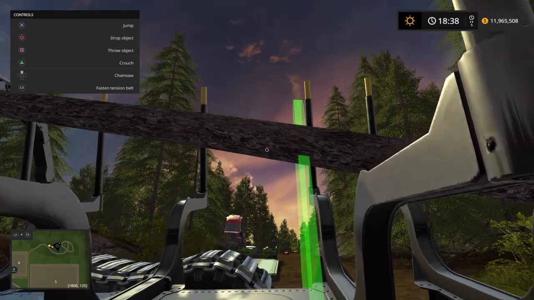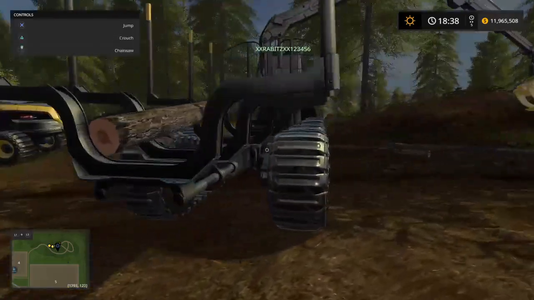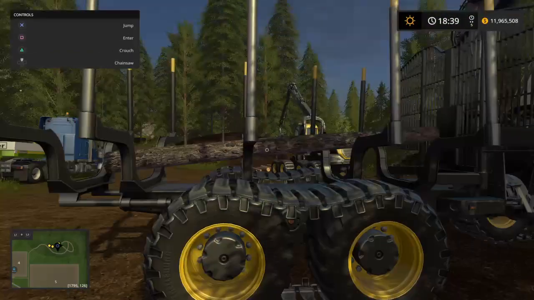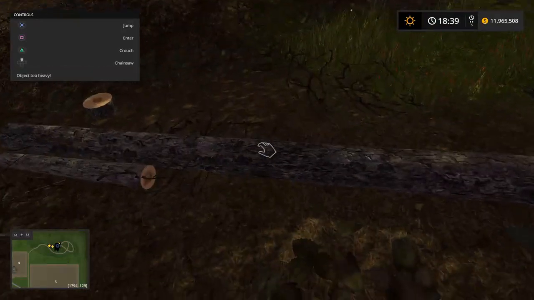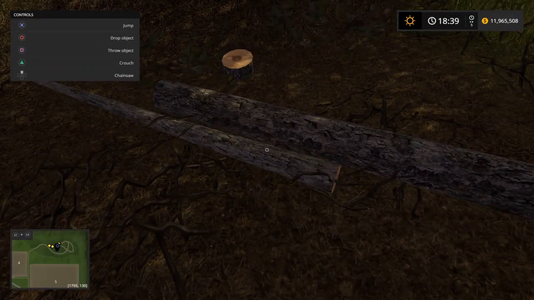Oh my gosh. It's so weird. Okay. Come on. I got it in there. Did you really? Yeah, look at it. It's like hard. I was like, what am I doing right? All objects too heavy. I can't do that one. But I can pick up this one.